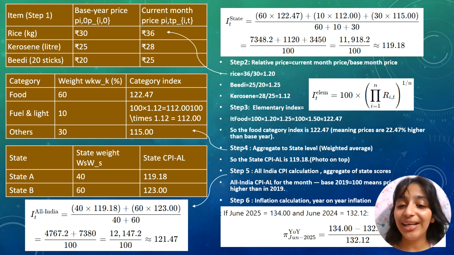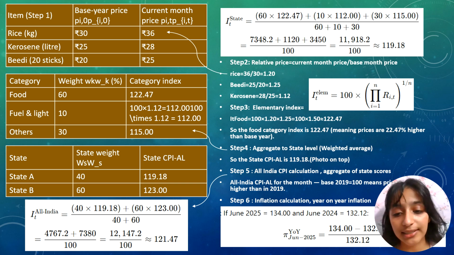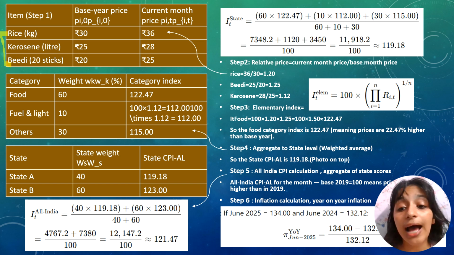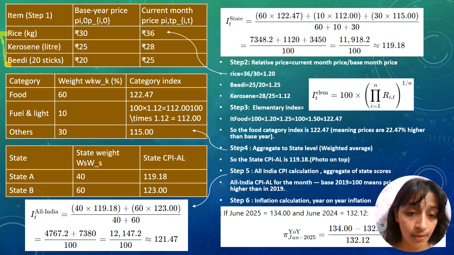So now we have a slide which will give us an overview of how to calculate an index number and how this particular index number is calculated. Keep in mind, these are not the actual numbers that we generally use. These numbers are purely for educational purposes, and these parameters are also not the ones actually used by the Labor Ministry. So this is just to get an overview of how it is generally calculated.